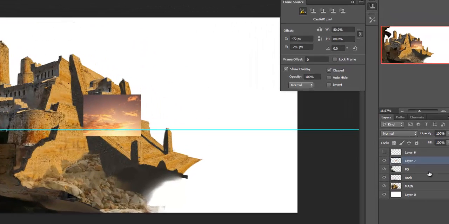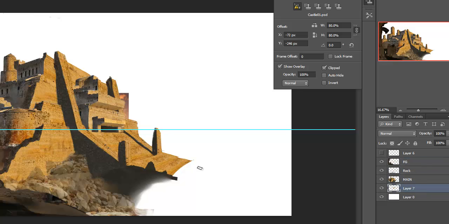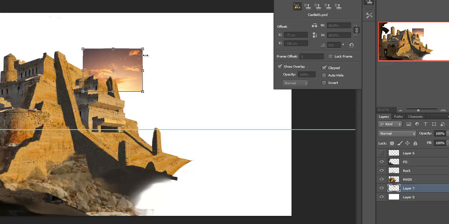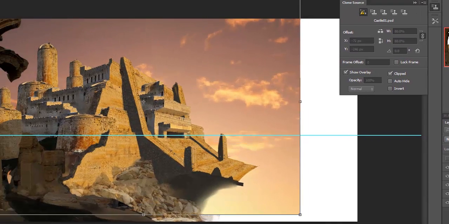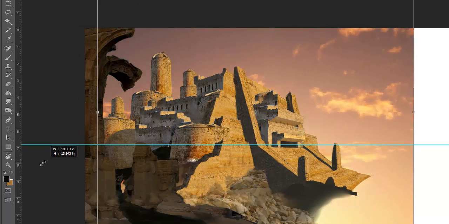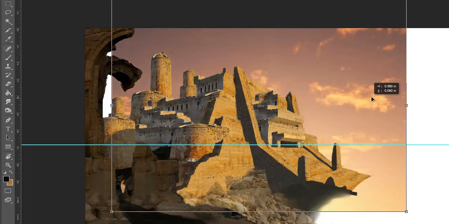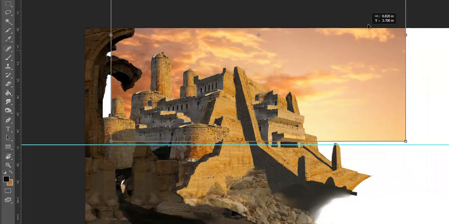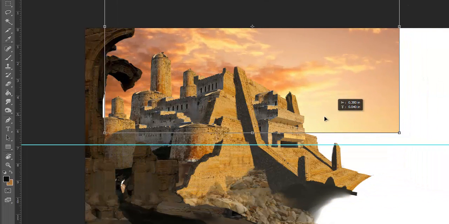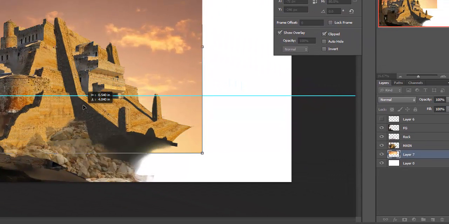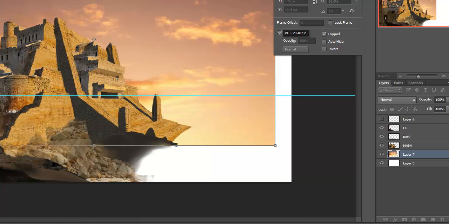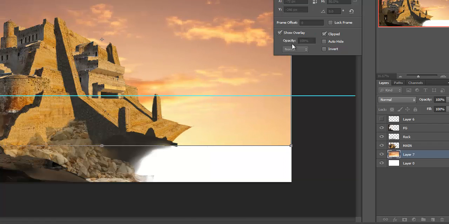Okay. It's a lot smaller, but that's all right. Right now I'm going to drop it down under the main layer so it's in the background here. Now what I'm going to do is transform this and grab it and make it a lot larger. Okay. Say about there. Now what I like about that is see that yellow haze on the bottom? I sort of like how that's being picked up. Now that's too much orange in the background. That's a little bit lighter like that, but let me see if I can bring this over a little bit.